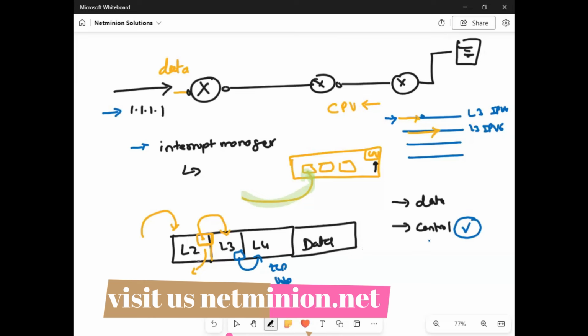So always remember, a control packet has a priority of 6, which is high priority. If my CPU is not free, the data traffic will need to wait till my CPU is free. Once my CPU gets free, are you getting my point?